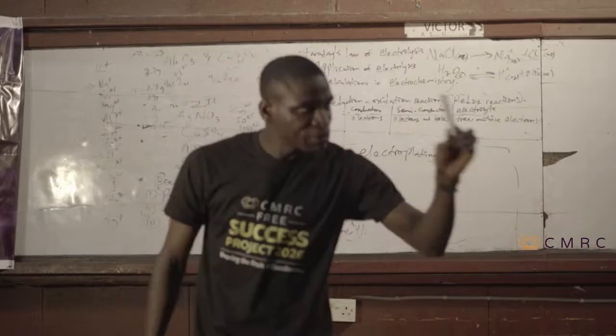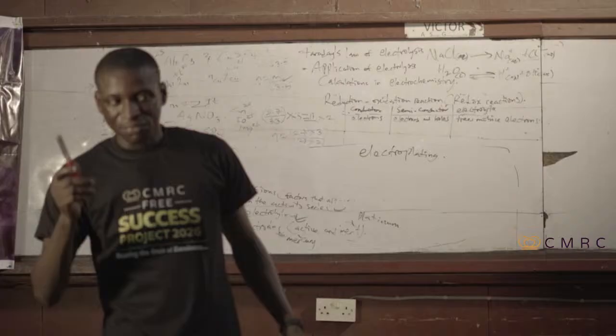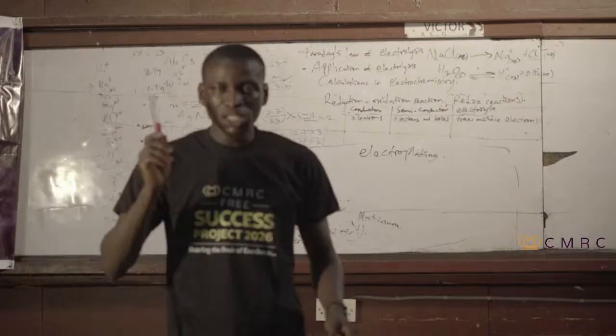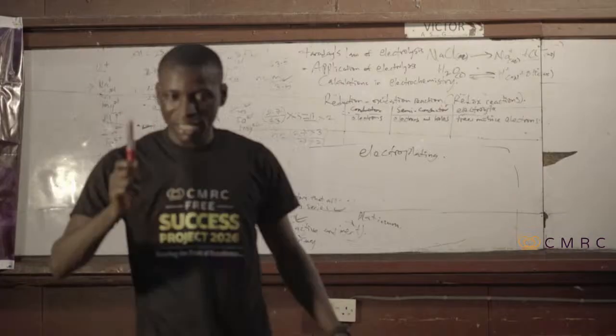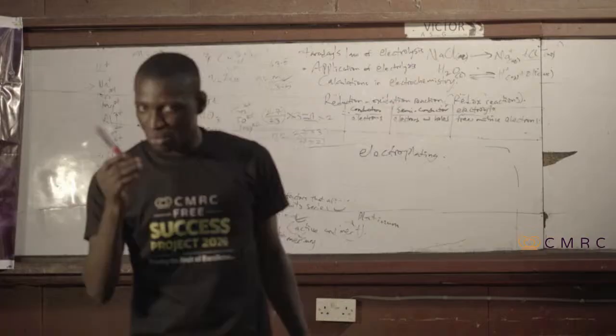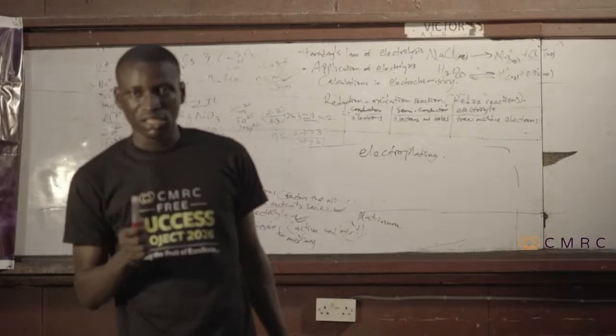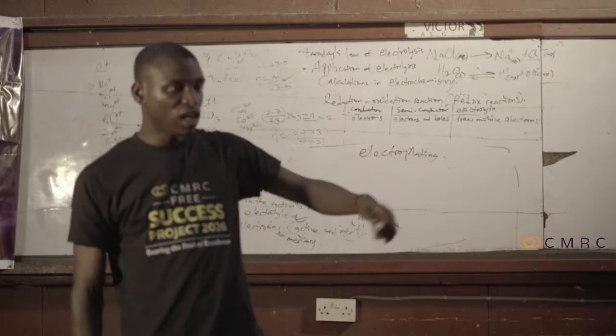This spoon will be the cathode. Now, what I want to put on it is silver. That means this spoon will be the cathode, and that silver will be the anode. Now, the electrolyte will be a salt of the anode. A salt of silver that we can easily use is silver trioxonitrate(V).